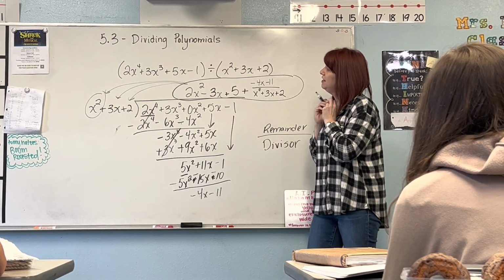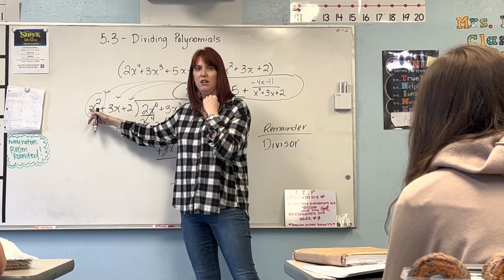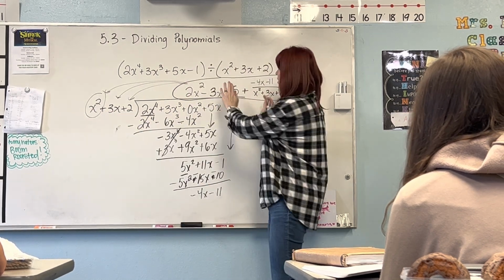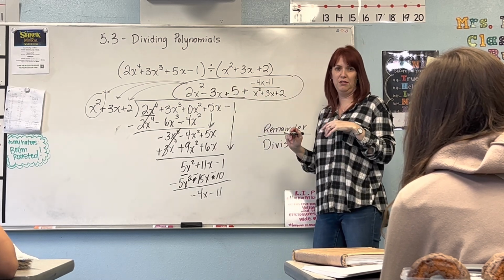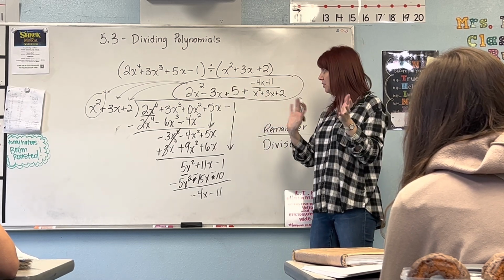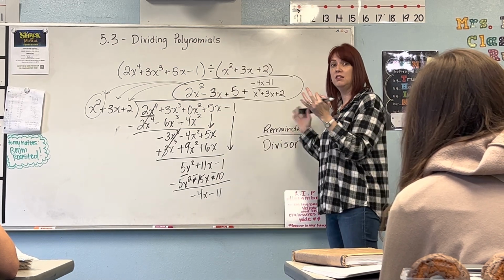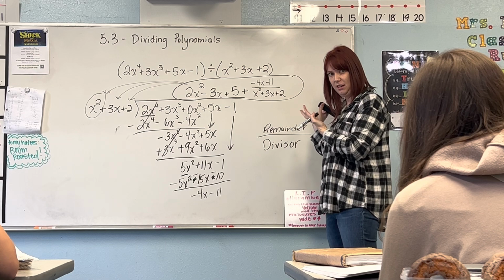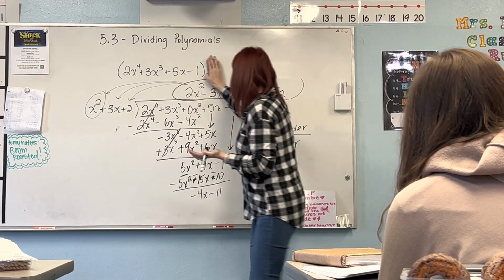If this first number here was an x squared and I was dividing by x squared, you'd probably just end up with a number. All you would have for your answer would be like 2 and then a remainder. So you can have lots of different things. Since we kind of lost time today, I want to move on to synthetic division. This is long division; I want to show you synthetic division.